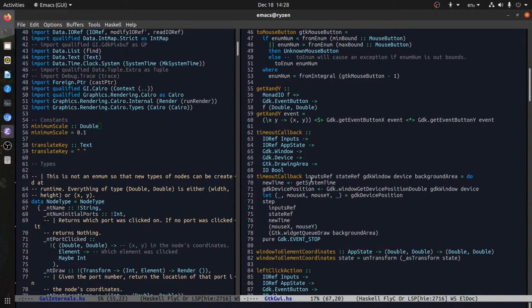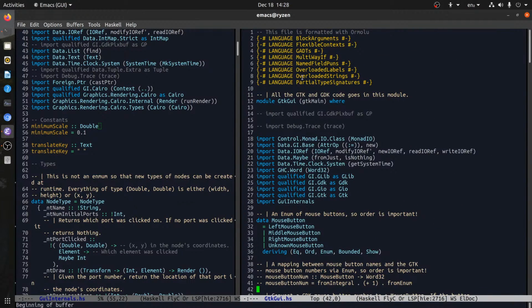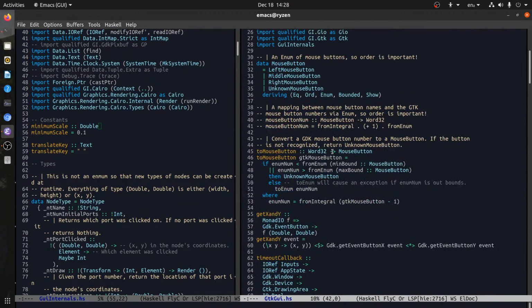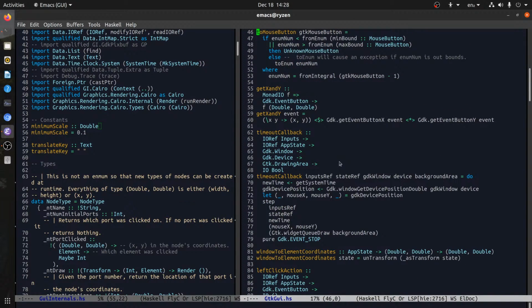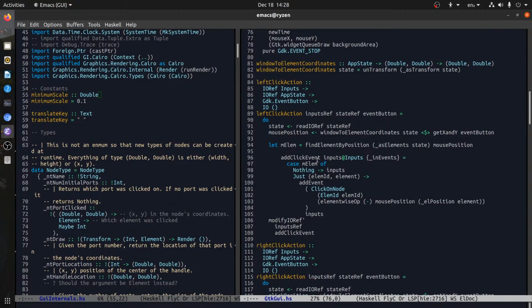And then the other reason for doing that is that if in the future I wanted to use a different front-end framework, like do a web app or use some other GUI toolkit, I just need to replace the code in this one file, and then everything else should work theoretically. So I've gotten about halfway through this refactor, and there's still more to do here.